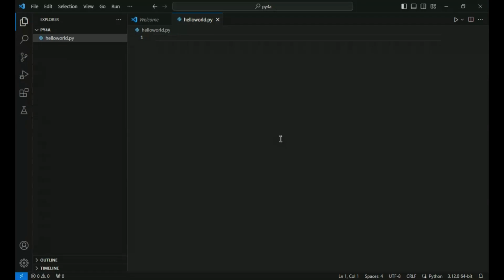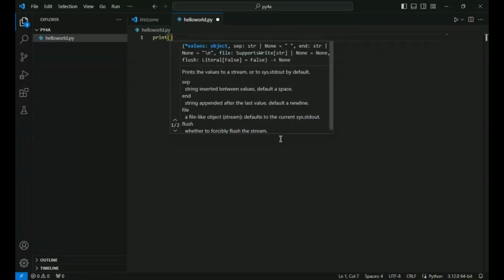How do you achieve Hello World in Python? Well, it's really simple. The aim is to print Hello World to the screen. And Python makes this super simple. There's a function in Python called print. Just write print, and then 2 parentheses to use the function.